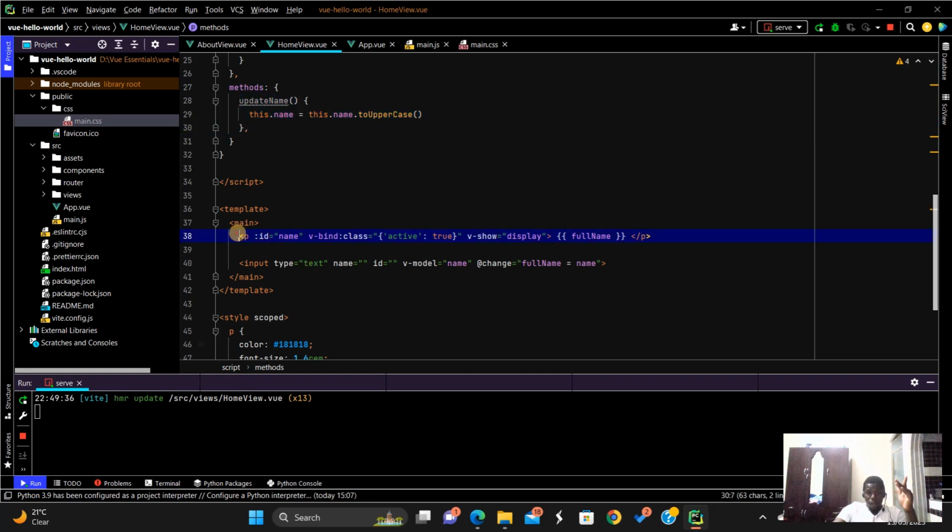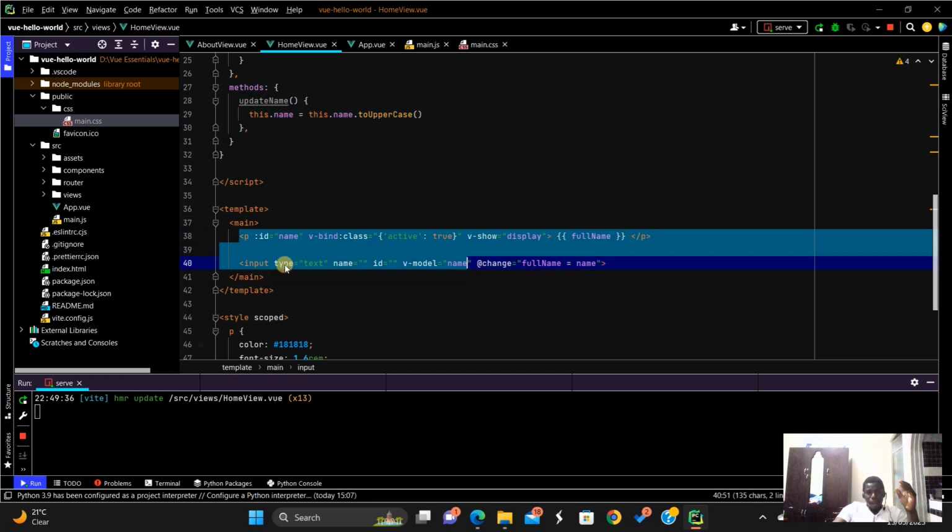The problem with using a method is that computed properties have a caching feature, where the values are cached, and until there is a change in the values being computed, the old values will be used even if you create a new instance of the computed property.